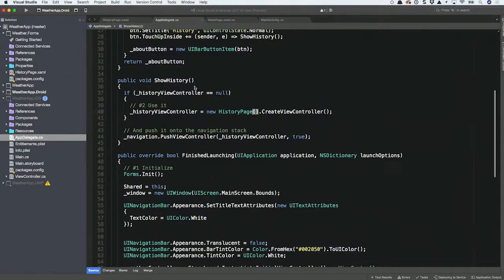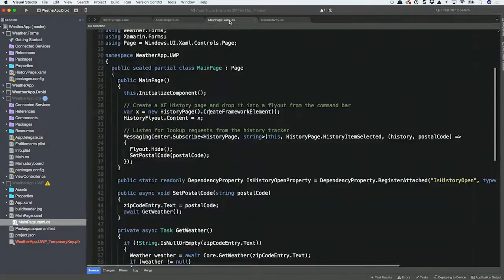So in order to enable this and to utilize this on iOS, I can call my new history page, which is that XAML page, and I just use the handy extension method, CreateViewController. This returns to me a view controller just as if I had made my own UIViewController, and I can now push this onto my platform navigation stack, just like I would push any other UIViewController. And again, binding is working, commands, eventing is working, all of that is working. Messaging Center is being used to pass messages back and forth to the native platform, and I get my interactive view.